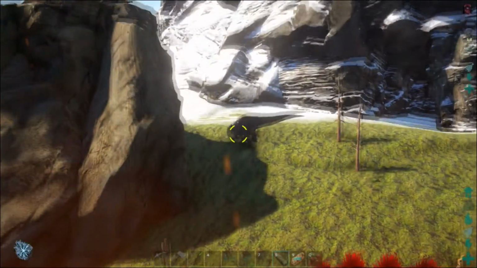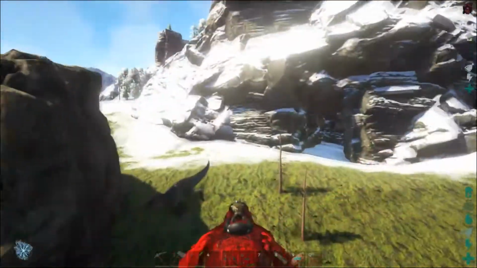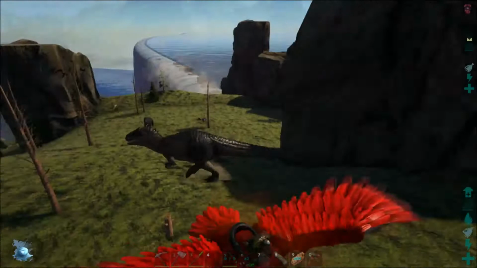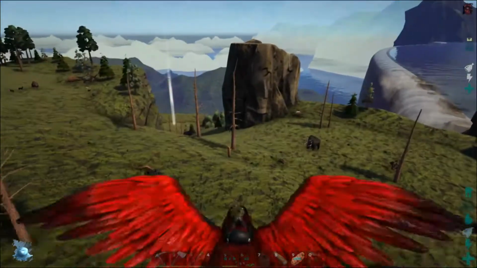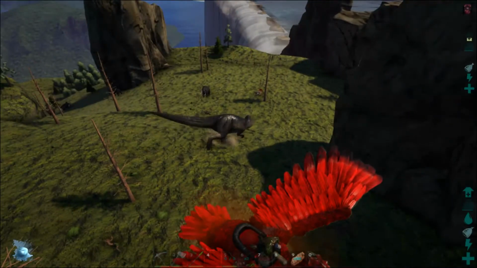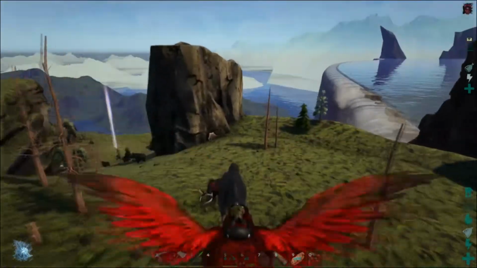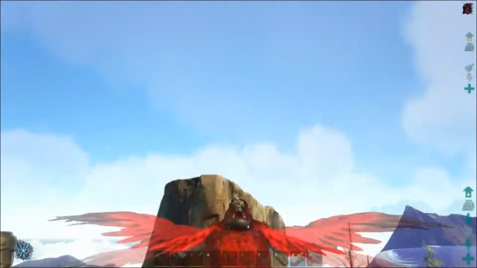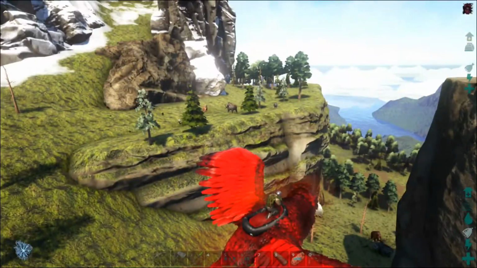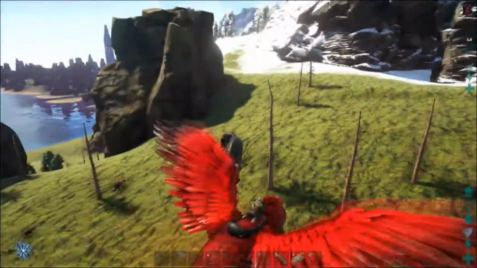Right. I think I want to try and pull this Giga away from the area because I don't want it to eat that Anki. Here goes. Is it going to come after me? Come on. I'm a nice little tasty snack. Come on, Giga. No, don't get angry. No, no, no. Oh, that kind of backfired. That's it. Leave the Anki alone. Come after me. I'm the tasty snack you want to eat, not the Anki. Oh, what's that over there? Oh, come on, Giga. Come on.